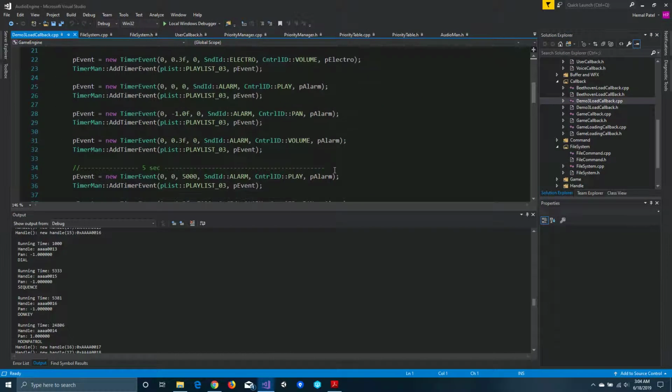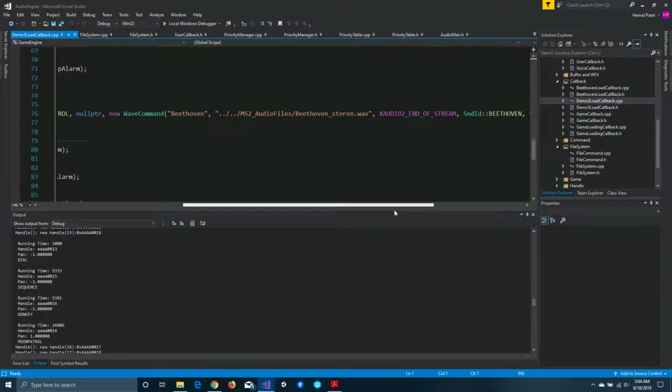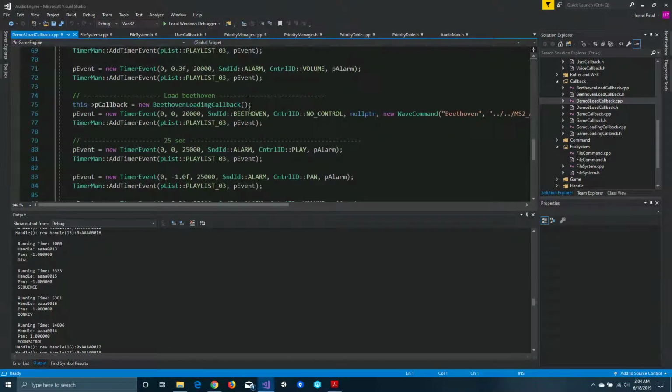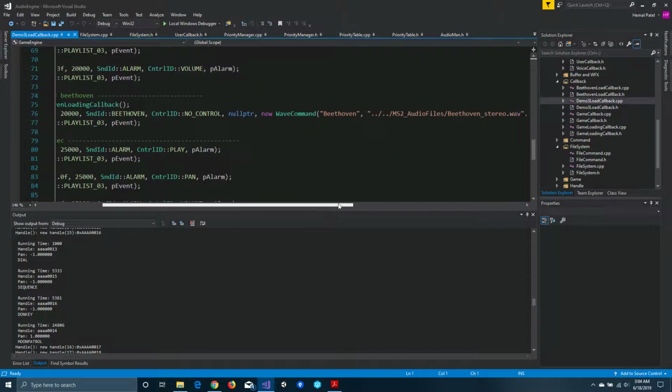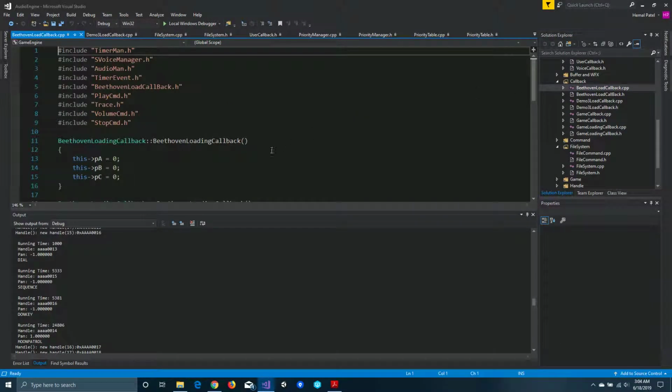And when it loads the timer events in a specific time, I'm loading Beethoven as well. And Beethoven has a callback that we do. So it's pretty much the same wave command callback that we're doing, and then once the wave command is done, we get to call this callback.